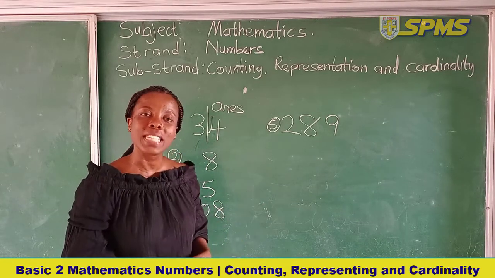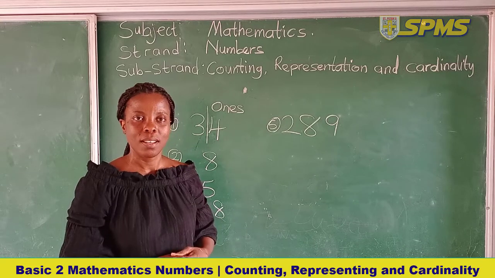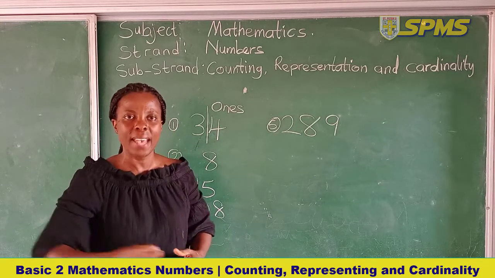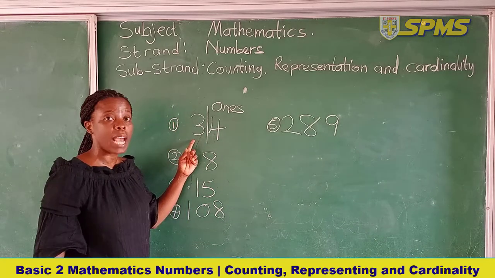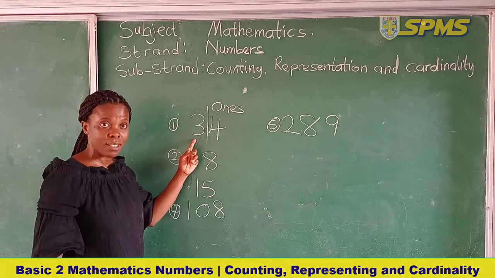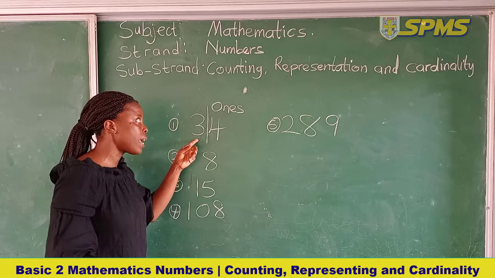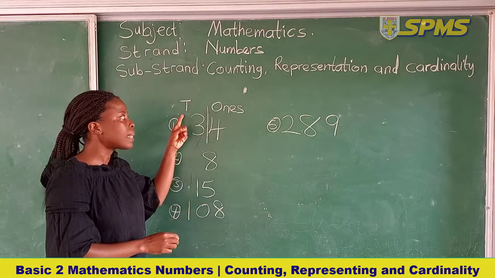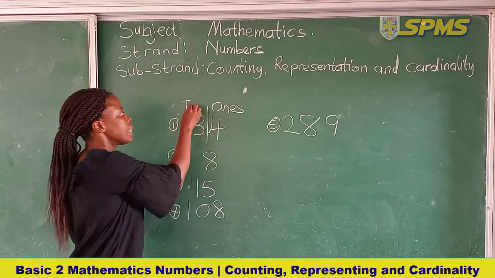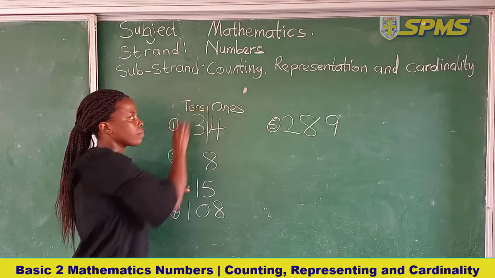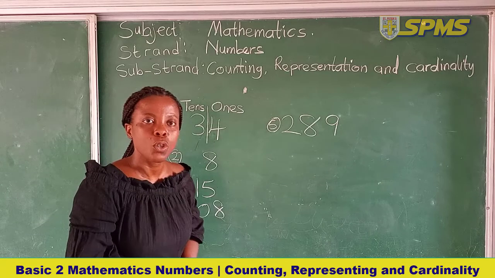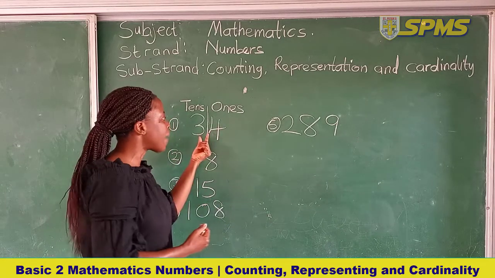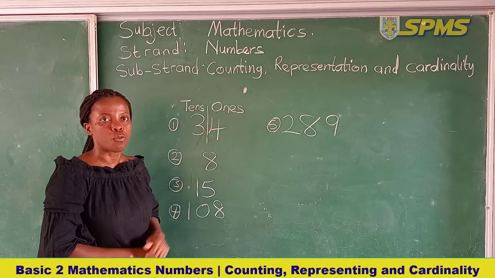Tens. They are represented by bundles. That is why we call them tens. Numbers in tens. So how many tens do we have? 3 tens. So the place value for 3 is tens. We represent it by T. But this time, I'm writing the full word. Tens. So if we are asked to look for the place value of digits in a number, this is what you are going to do.